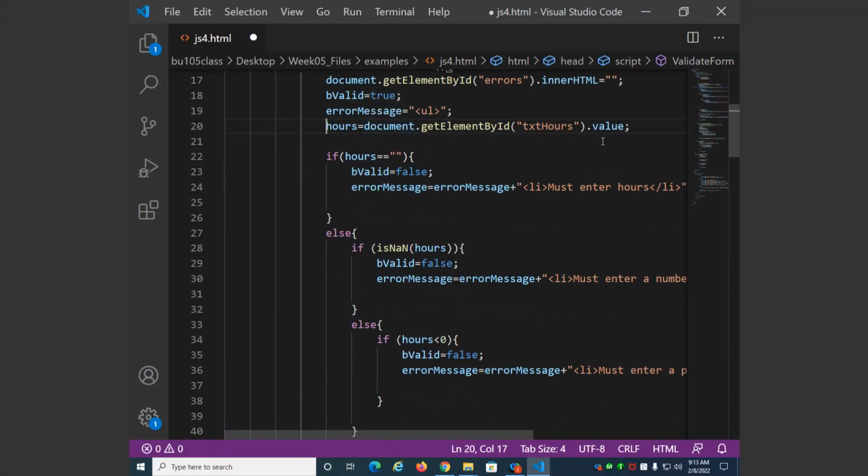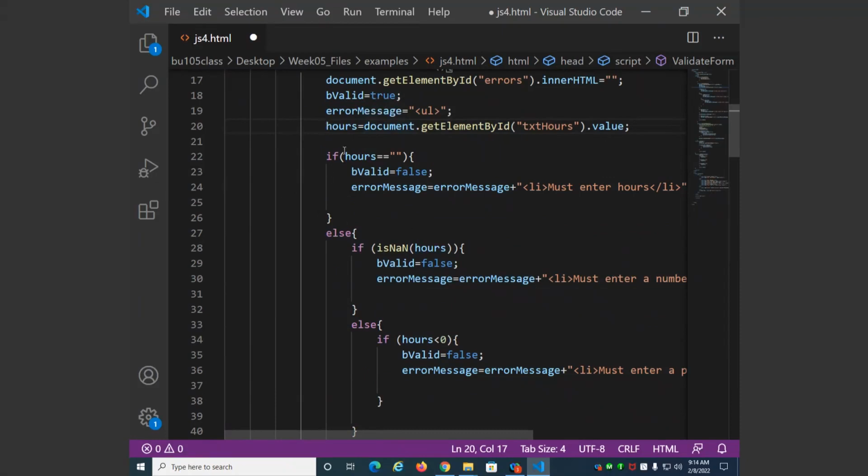Now there's another way to do that. Remember we talked about last time using the form array and the array of elements within the form. I tend to prefer doing it this way. I don't know, six of one, half a dozen of the other. I've not heard a good argument why one way is better than the other. So I would use the ID.